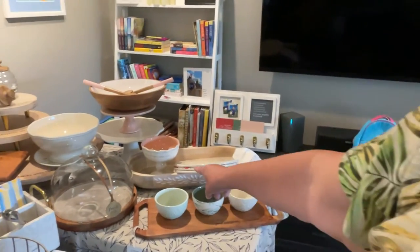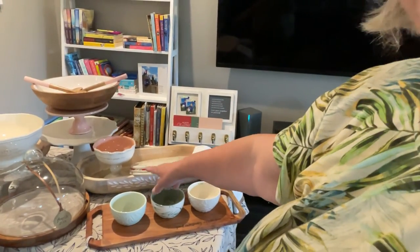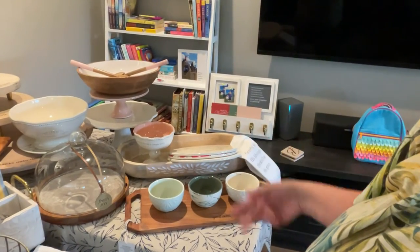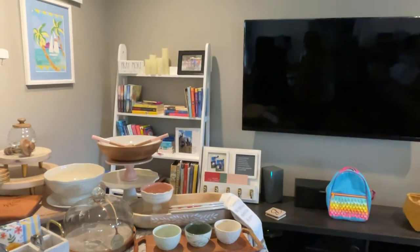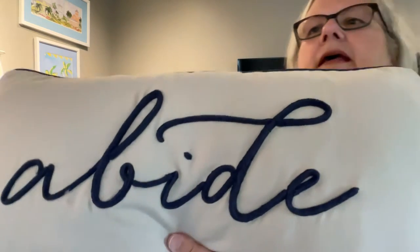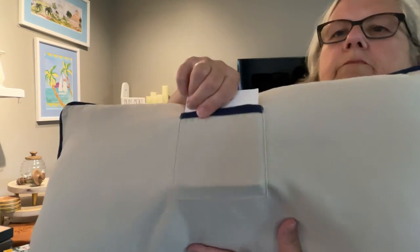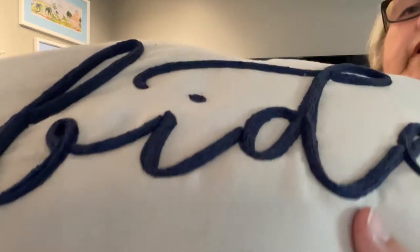Here we have the 'Give Us This Day Our Daily Bread' dough bowl, but I have used it also like the faithfulness tray as a decorative piece. Another thing that we sell several of are pillow covers. This one is the Abide pillow cover — it's a lumbar pillow. All of our pillow covers come with pockets in the back, and I love that. You can see the detail of the raised embroidery.